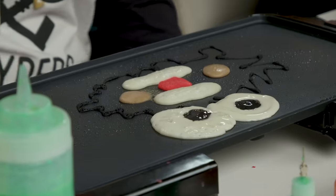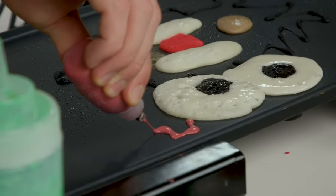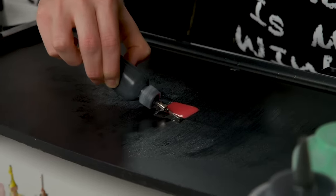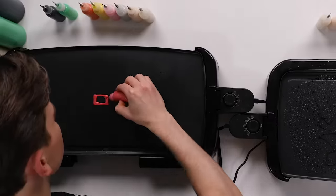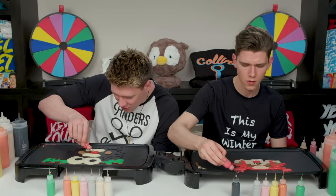Why? It's the center. We got his eyeballs. So here we go. We're gonna get some side brows. Oh, there we go. They're not eyebrows, they're side brows. Where do you put those side brows? Off to the side. Next up, I'm going for the eyes. Fill these little babies in. All right, Wreck-It Ralph's gonna have some green eyebrows. I'm just gonna put this last little touch right here.